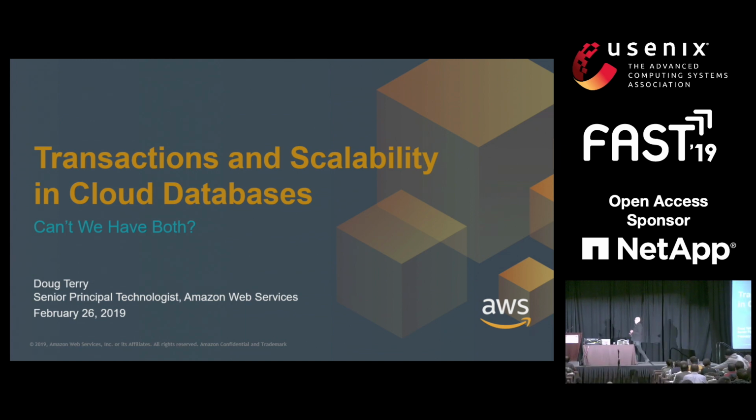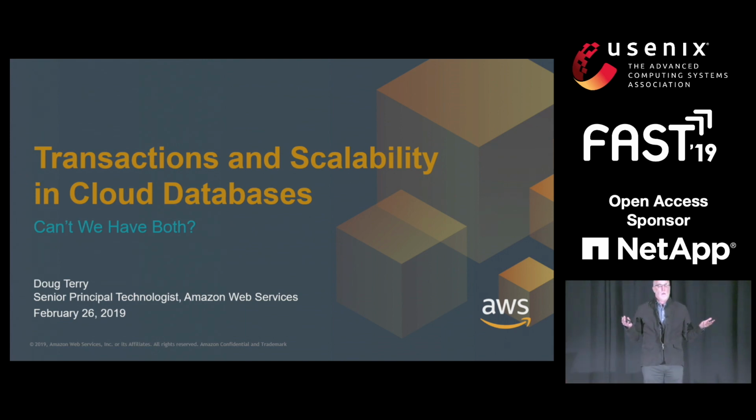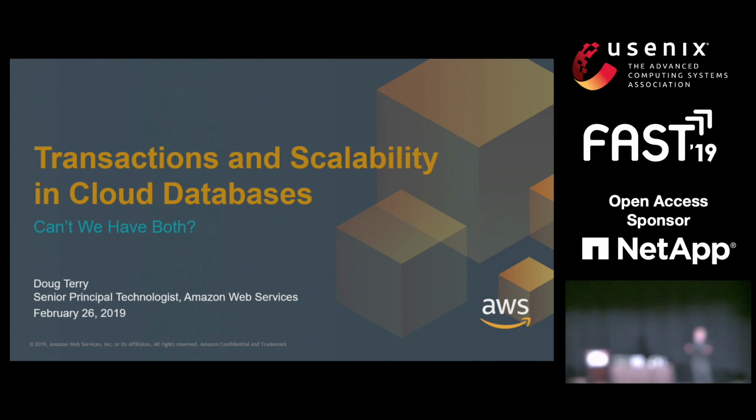So what I'm going to do today is talk about why it is that cloud databases, particularly NoSQL databases that were designed for massive scalability, don't support transactions. Is it that transactions are fundamentally at odds with scalability? Why can't we have both? And for me, this is not simply an academic question.